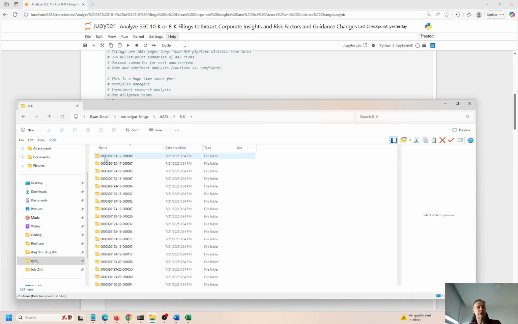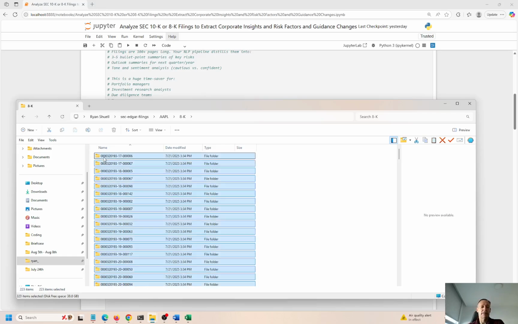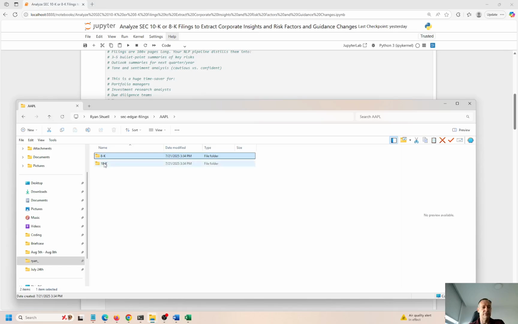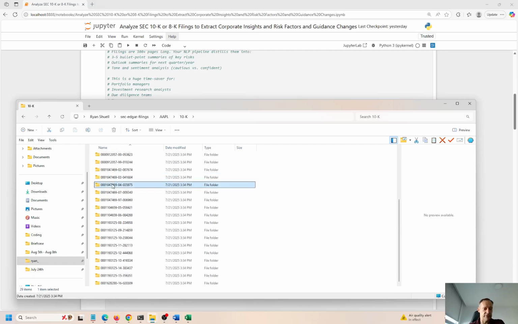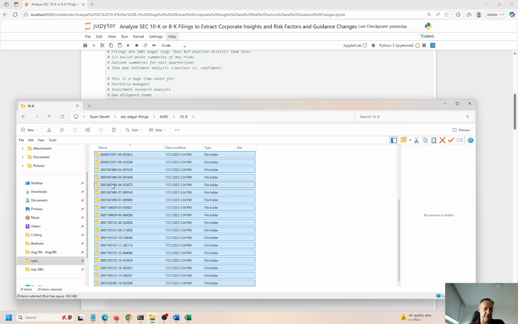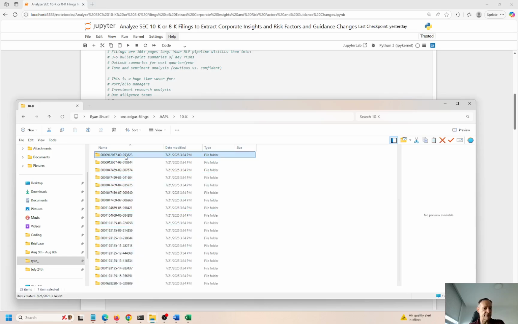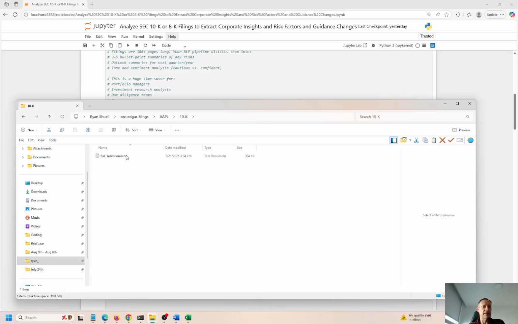And you can see I have a whole bunch of 8Ks. And I have actually 223. So Apple has been busy in the past couple of years. They have 223 filings. And for the 10K, I have quite a bit fewer, but I actually have about 29 here, okay? So you have some of the details about the filing, when it was filed, and some identifiers.